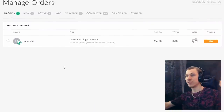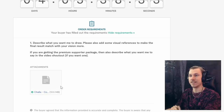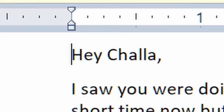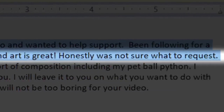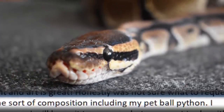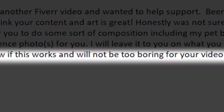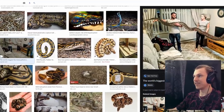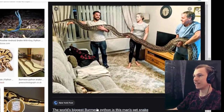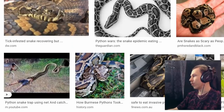Moment of truth — we have reached the last one, the guy that got the supporter package. There's just a file attached. He says he saw I was doing another Fiverr video and wanted to help support, thinks my content and art is great, and wasn't sure what to request — so he asked for a composition including his pet ball python with some reference photos, leaving it up to me what to do with the piece. It's a snake. It's a $200 snake. We have four hours to draw a snake. Imagine just not having any limbs — just a head and a torso that is five meters long. Life must suck for snakes.